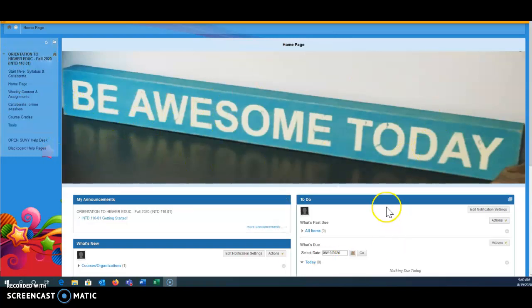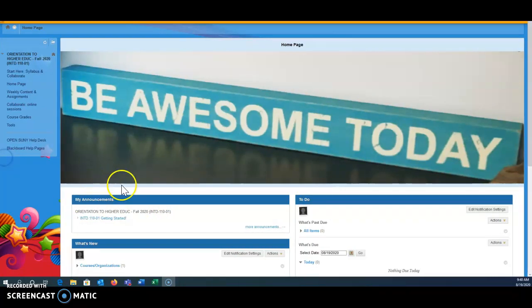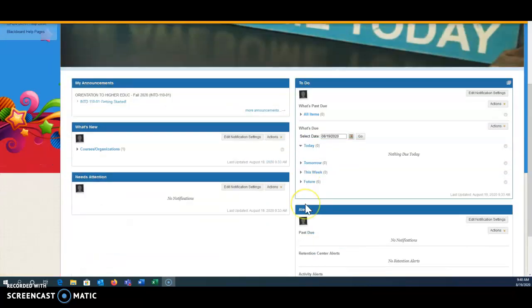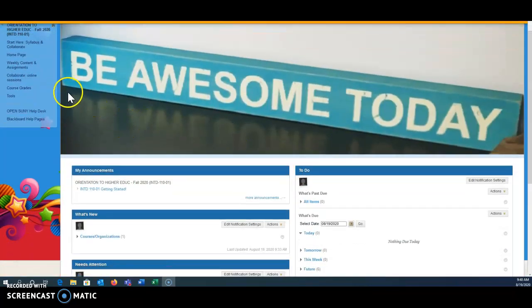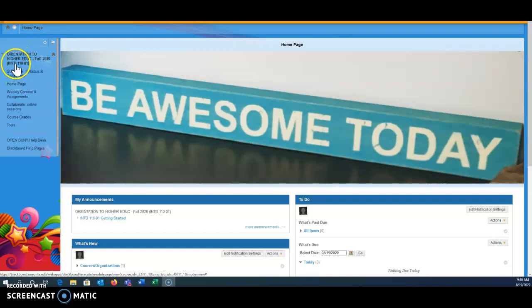So I'm going to draw your attention. This is your home page that you will land on when you click on our course in your My Oneonta page. I've added a little picture, that's why it looks a little different. What I want you to pay attention to right now are the links along the left-hand side. We'll do a thorough tour of Blackboard when we have class, so I'm just going to focus on the one we need right now, which is the Collaborate Online Sessions link.